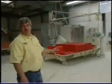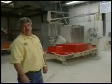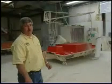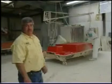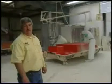The gel coat is the finish on the boat. This is what you get to see. This is the waterproofing on the outside of the fiberglass. And he's putting this gel coat on, and he's got to apply it at the exact right millage to make sure that we'll get the proper weathering of the boat.